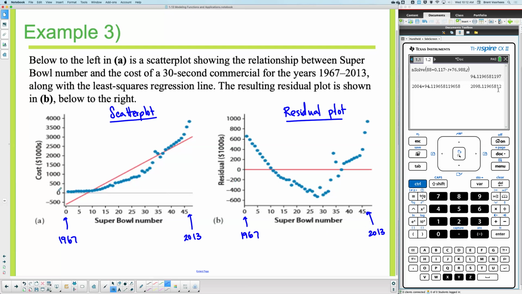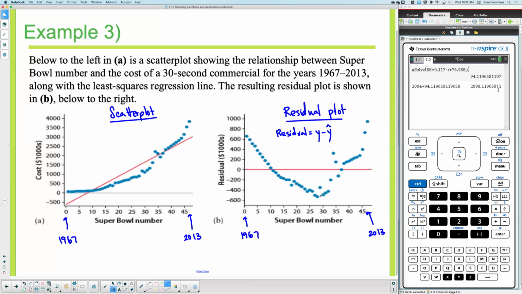Now, check out the y's. Are the y's the same or are they different? Different, because what is the formula for a residual? The residual is equal to y minus y hat, which means the y's change. It's the actual y minus the predicted y. Okay, now look at this residual plot. Does it look randomly scattered or do they look like they're consistently wrong? Meaning you can predict how they're going to be wrong. You see how they're consistently wrong?